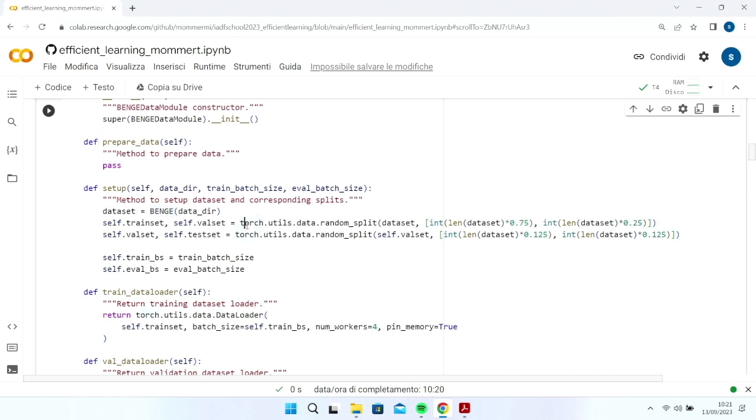And you define the different data sets, or the splits. So here we define our data set. This is the entire data set of 800 images. Then we will split this into a training, validation, and test data set. So for training, we will use 75% of the 800 images, so that's 600 images for training, 100 for validation, and 100 for testing.